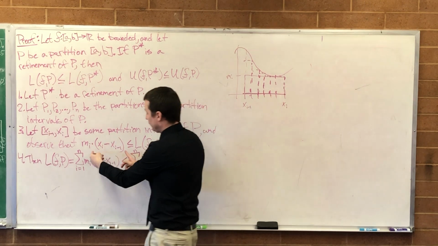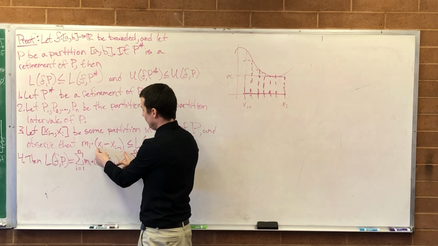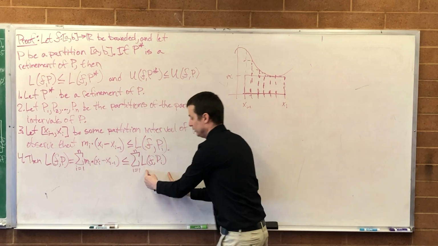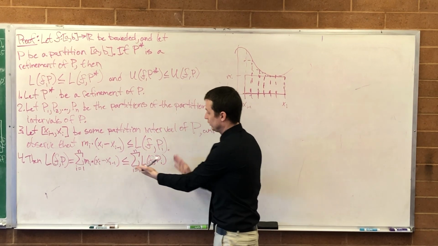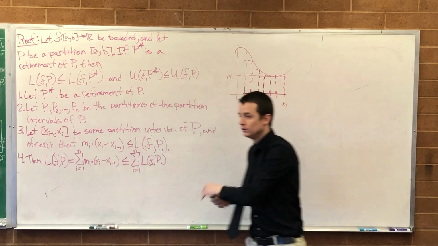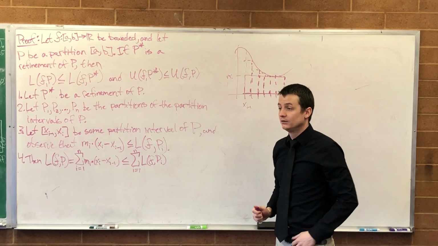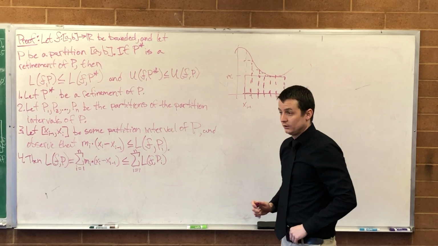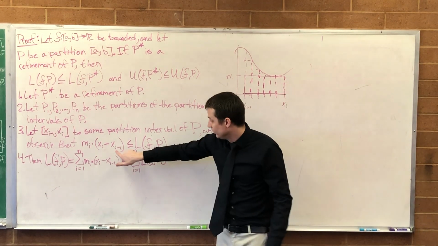Yeah. This line was talking about a particular interval. Oh, okay. This is just saying, now add them all up. Since this is true for a particular interval, this is true when you add it up for every interval. That's the sum of the sum, right? Yes. Okay. Yes, that's exactly what it is.